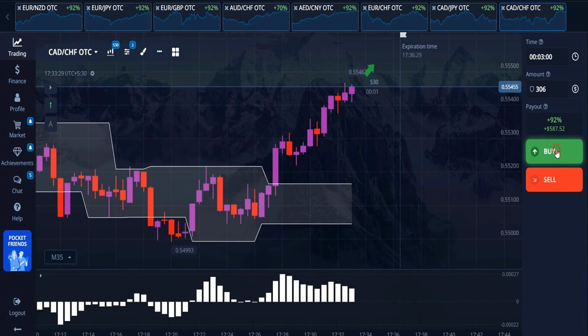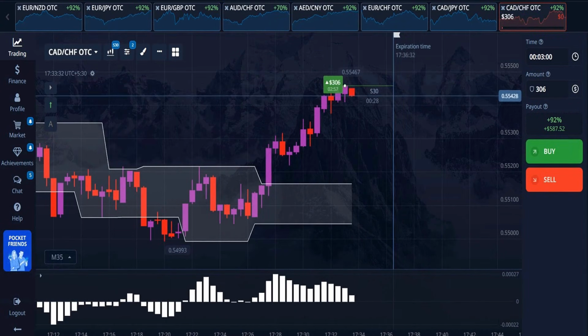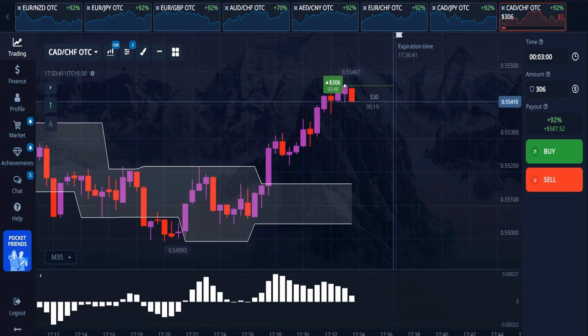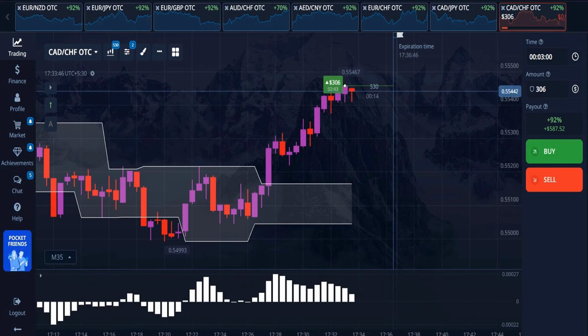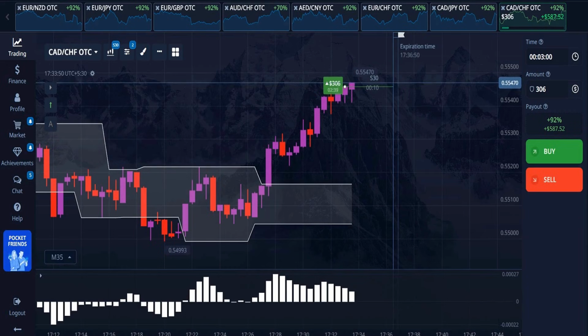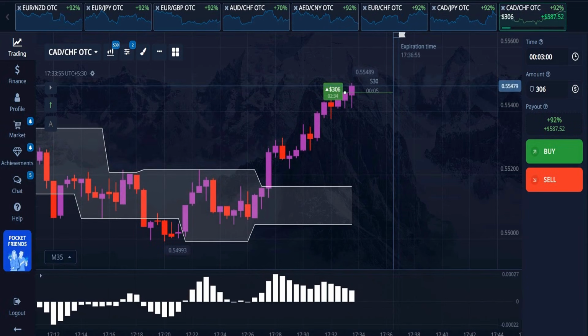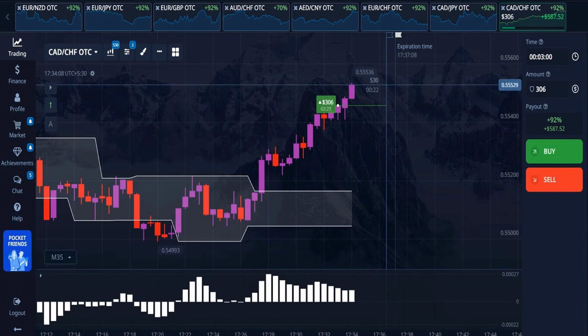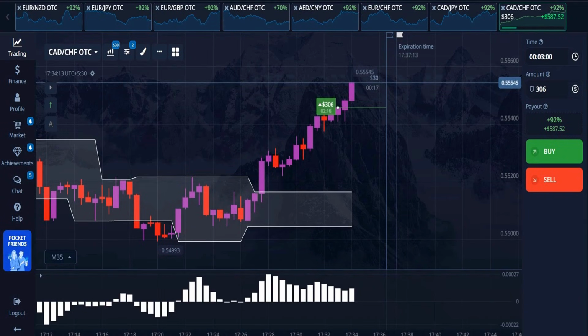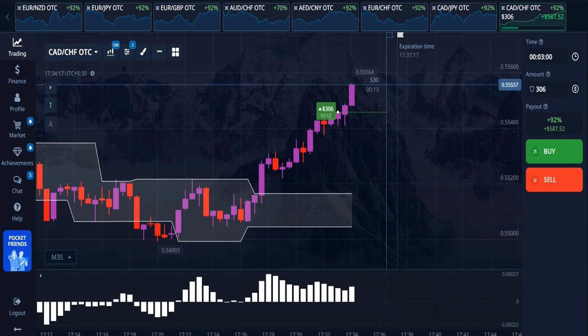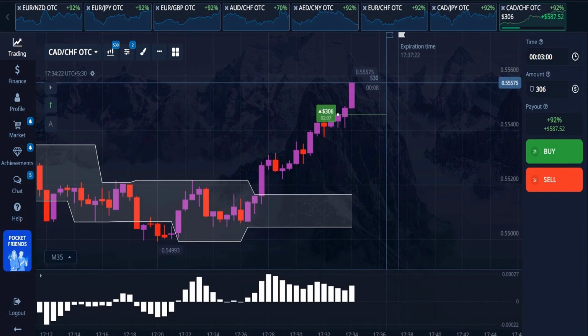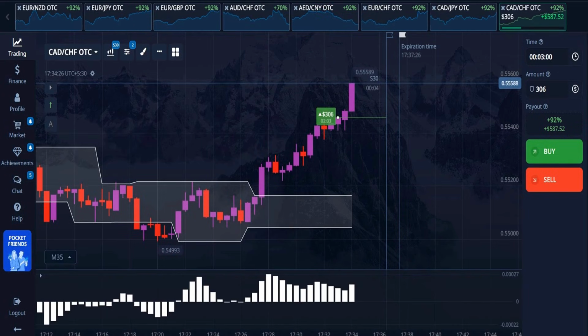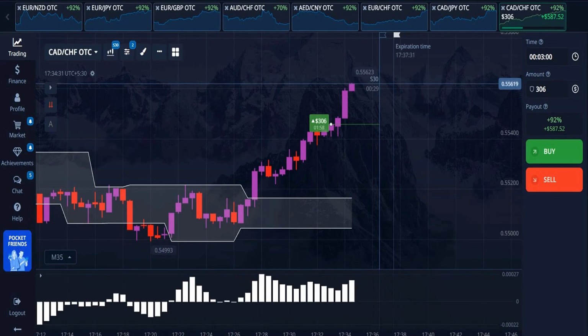Let's jump right into the next setup. Alright traders, we've got a perfect buy trade setup right here. The candle has clearly broken above the upper fractal chaos band, and the OSMA bars are pointing upward, showing strong bullish momentum. Since both of our conditions are fully confirmed, this is our signal to confidently enter a buy trade. This is exactly why following a clear and tested strategy matters. It helps remove emotions and keeps your trades disciplined and consistent. Now the trade has been placed, so let's wait patiently for the result.